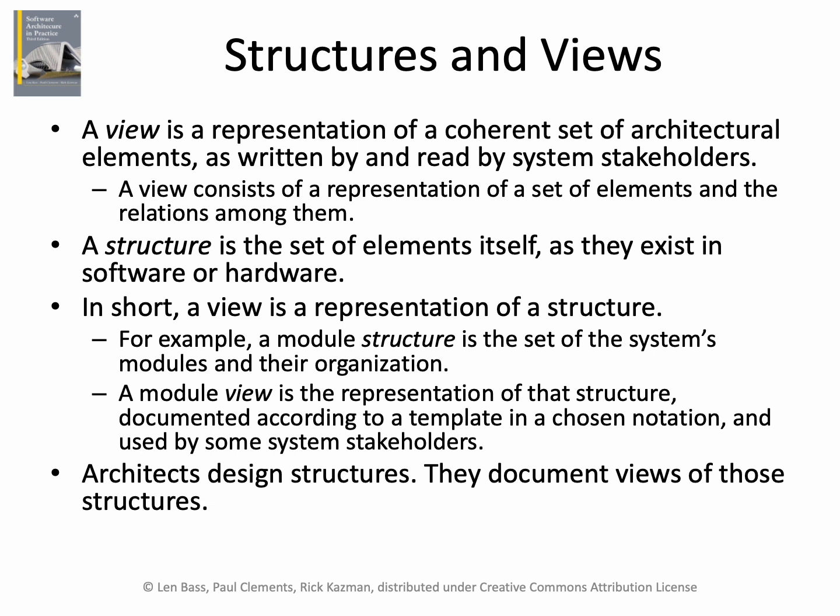In software architecture, structures and views are fundamental concepts that help in understanding and designing complex systems. Structures refer to the various elements and their relationships within a software system. These can include module structures, which focus on units of implementation like code modules, and process structures, which deal with runtime components and their interactions. Each structure provides a different perspective on how the system is organized.